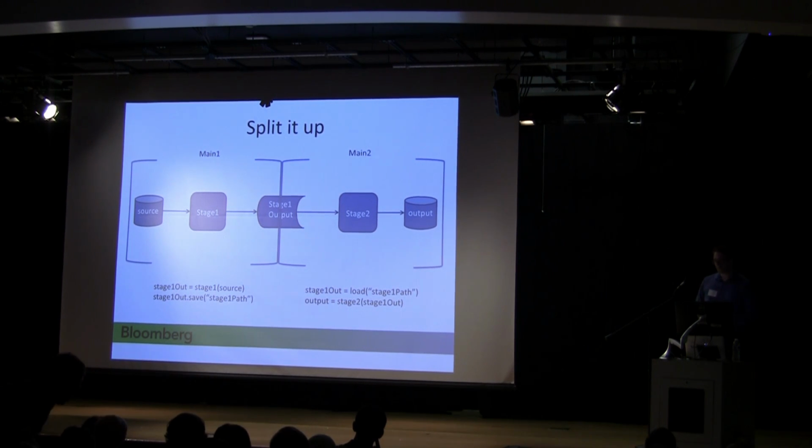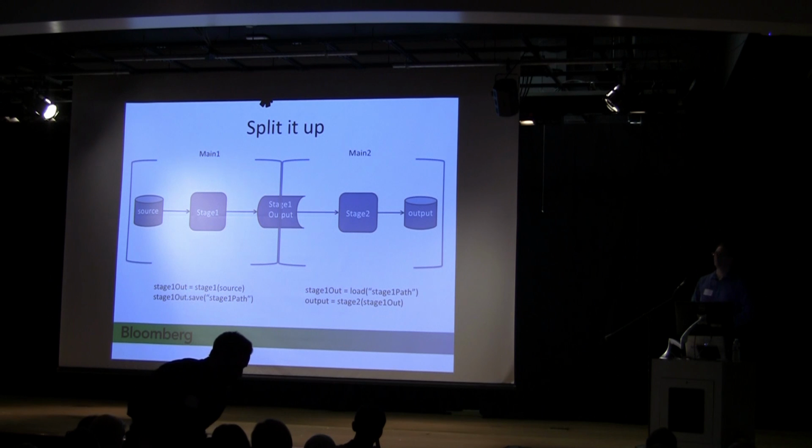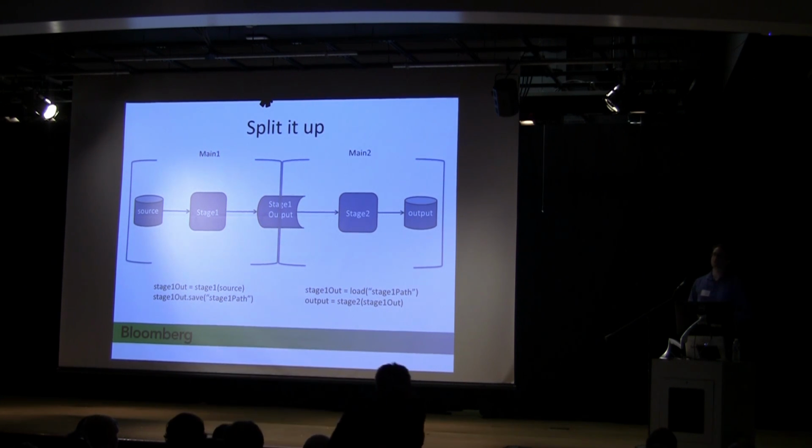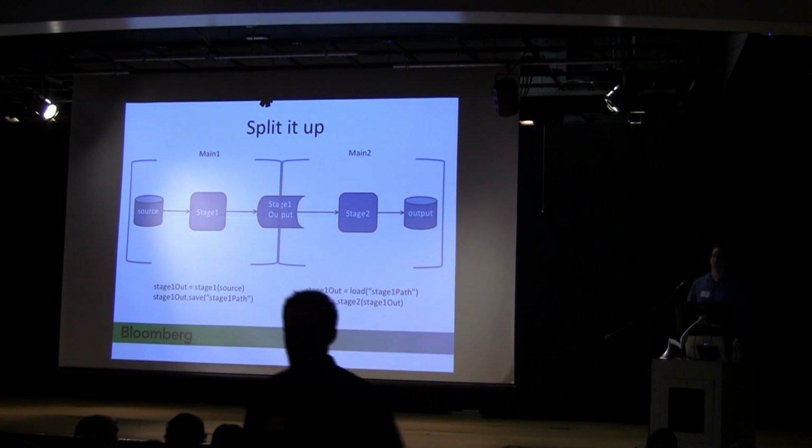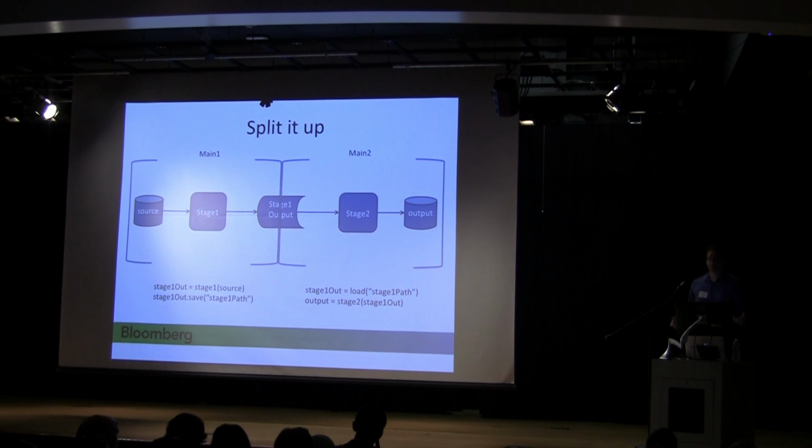And also, say we realize that the problem happening in stage 2 is actually a result of incorrect logic in stage 1. Stage 1 is running fine, but it's producing the wrong result. So then we have to go and change stage 1. And when we do something like that, we have to make sure that we either overwrite the output that was already saved, or we have to save it to a new place and make sure stage 2 knows to read from it. And that's a pain.